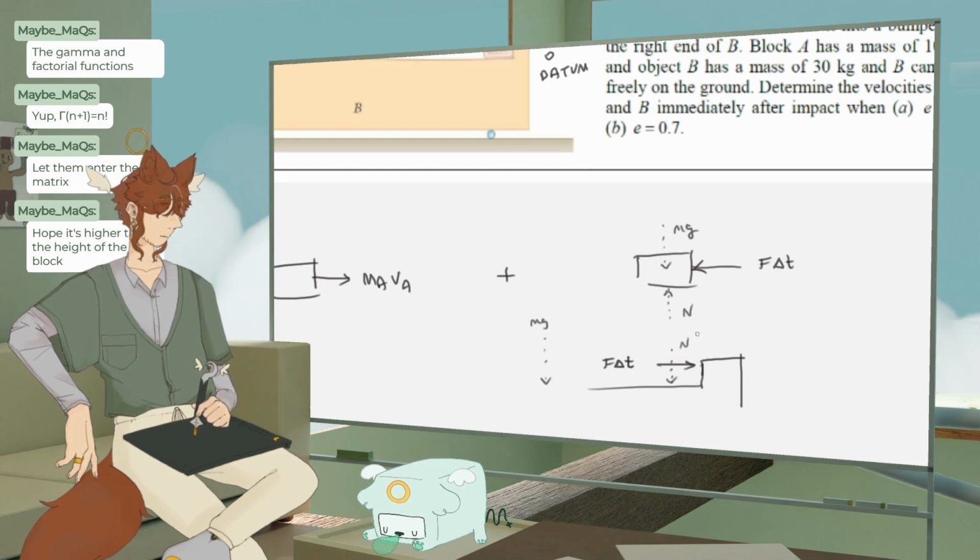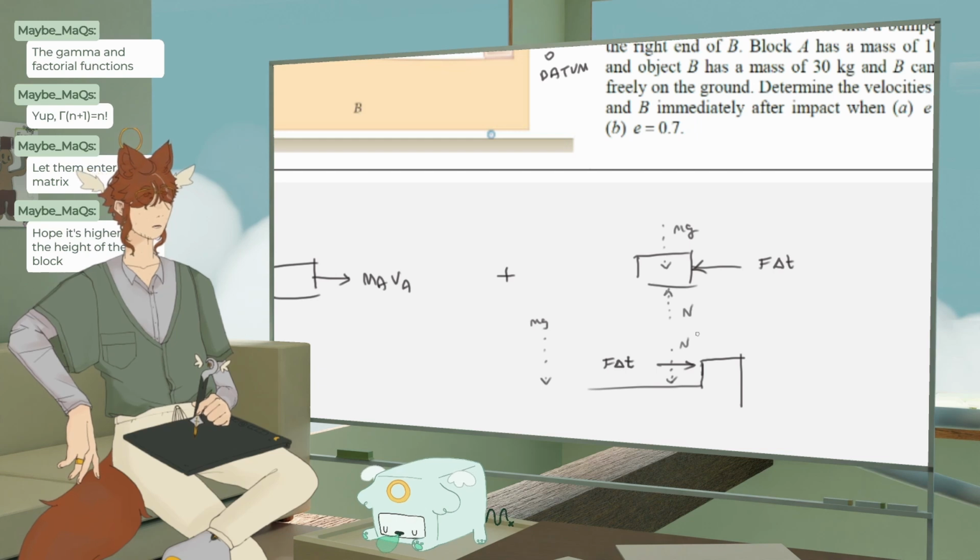So I'm pretty sure these are all, I don't remember the word for it, a direct impact. It's not oblique. Because they're all acting in the same direction as the motion. So when things start to act in different directions, like if this block was coming in at an angle to the surface, then we might have to worry about other conservation.